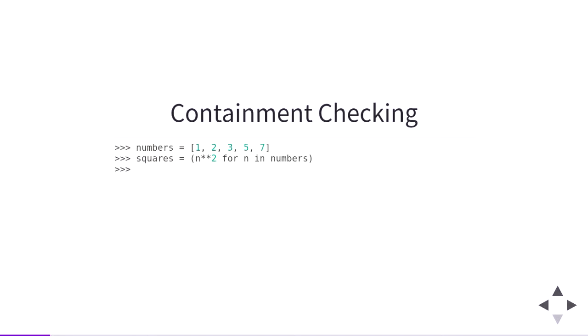We're also going to talk about what's going on here. So when we ask 9 in squares, what are we going to get? True. When we ask 9 in squares again, Python decides at this point it's false. 9 is not in squares. We ask the same question 2 times of this object, we get a different answer. We'll talk about what's going on here as well.